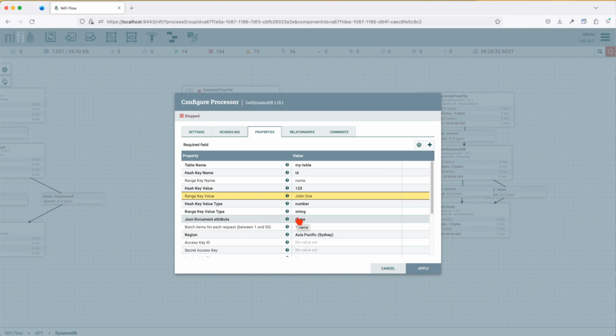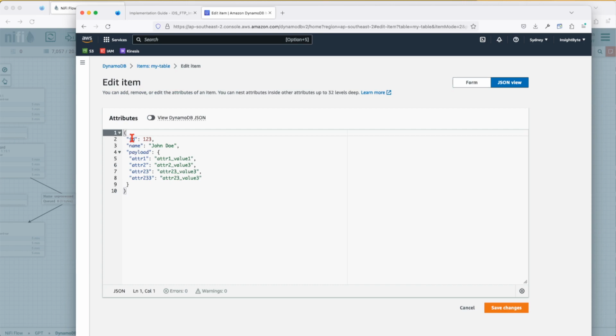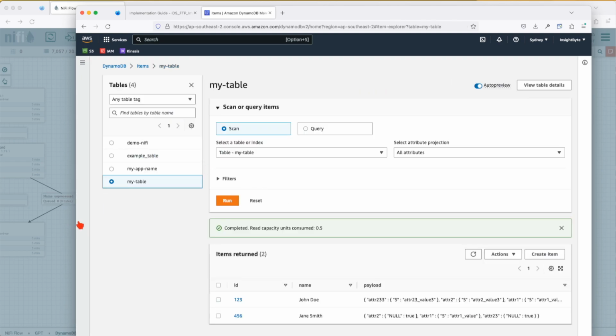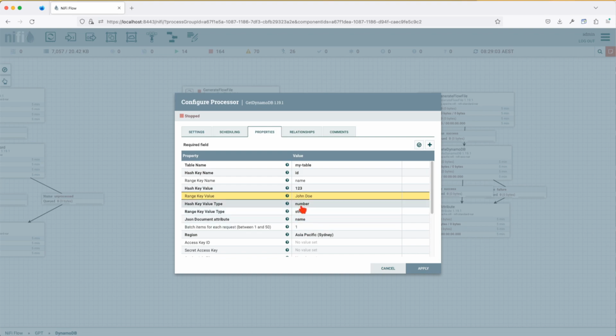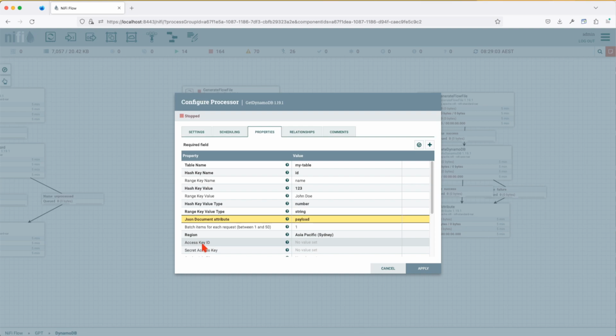You can retrieve everything that's at the first level of your JSON payload, or your DynamoDB record. If you were to open one of the records and look at it, basically we have these three options. You can get ID, you can get name, or you can get payload. In our case, we're not really interested in ID or name, because we already have them. That's why we pass them on so it can return the payload. So we're going to edit this value and say, I actually want you to give me back the payload. So just type here payload.